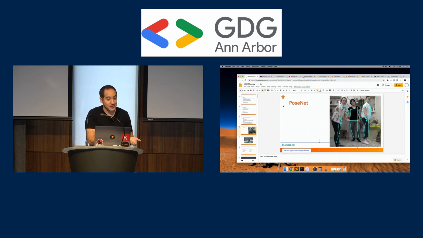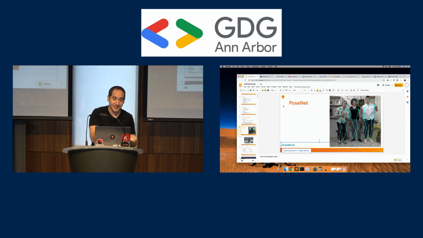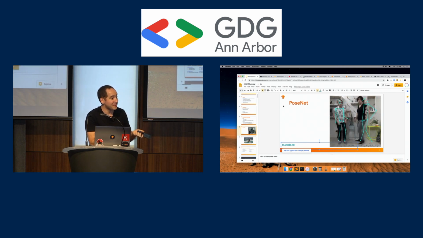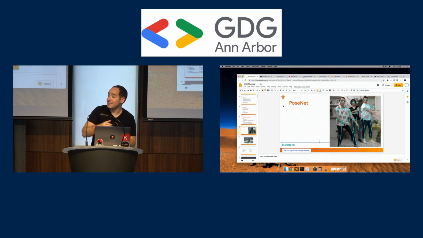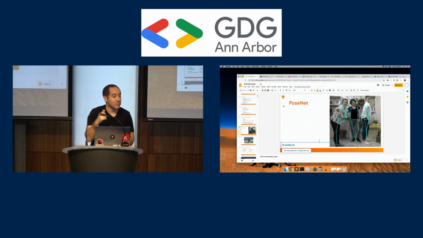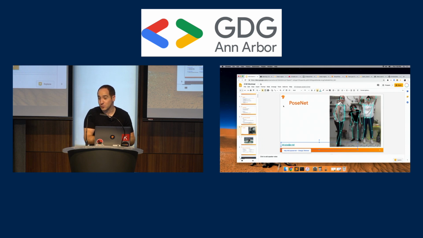If you write it in JavaScript, it can run in a browser, right? As it happens, browsers also run on phones. So now you also have a mobile app. And it can be fast because the computation's not fast, although now it's actually pretty quick. But you don't have to upload images to a server every time, which also means it can be private. And so machine learning in JavaScript is huge. And the reason I'm sharing this is if you're a JavaScript developer, TensorFlow JS is really good, and you actually never need to go to Python.